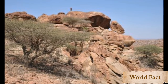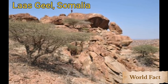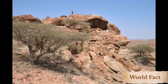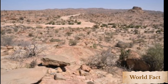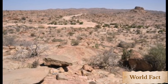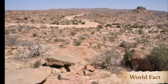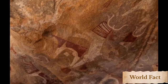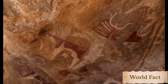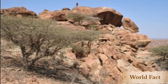Number 9: Laas Geel, Somalia. These formations consist of ten rock alcoves on the rural outskirts of Hargeisa, housing some of the earliest known cave paintings in the entire Horn of Africa. Dated somewhere between 9000 and 3000 BC, they were known to the area's inhabitants for centuries, though the rock art only received international attention after it was discovered by French researchers in late 2002. Depicted among the different caves are cattle in ceremonial robes accompanied by humans, a domesticated dog, a giraffe, and various types of wild dogs. The drive from Hargeisa takes about an hour and a half, and you must obtain a permit for $25. You'll also need to hire a taxi along with a private military armed escort for protection.